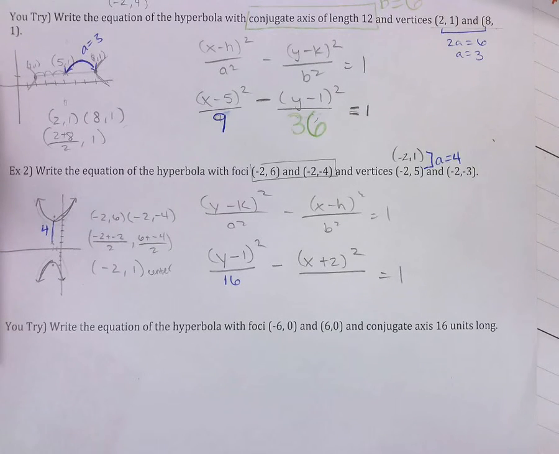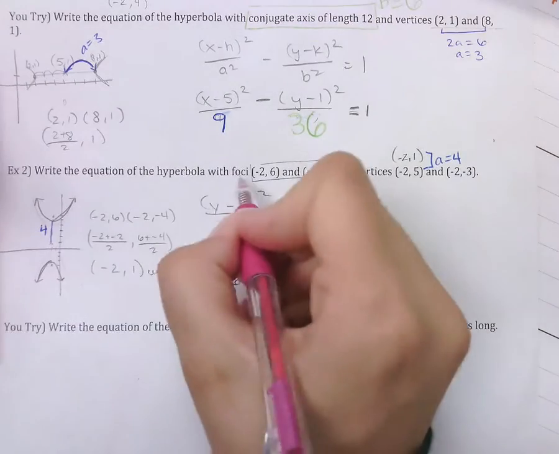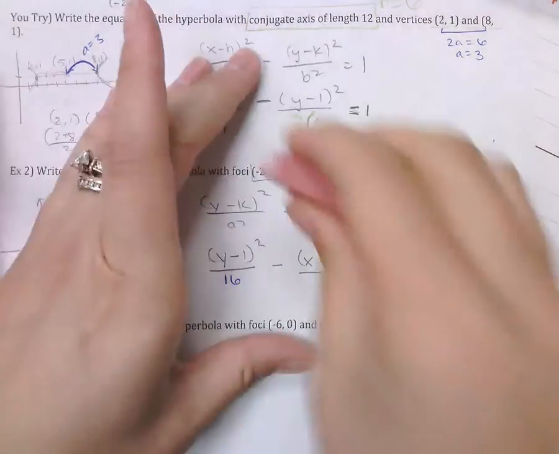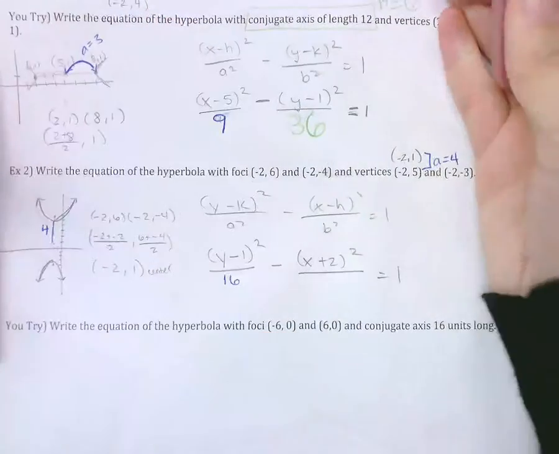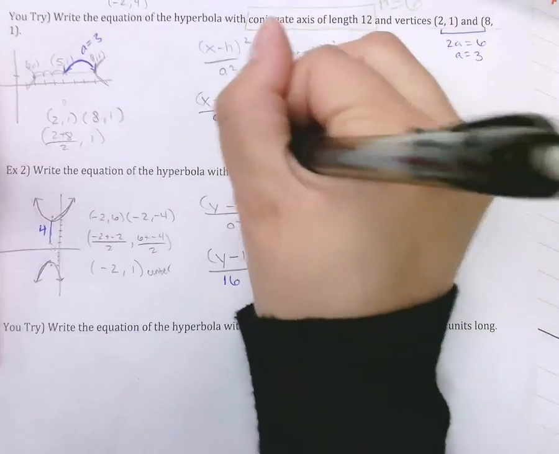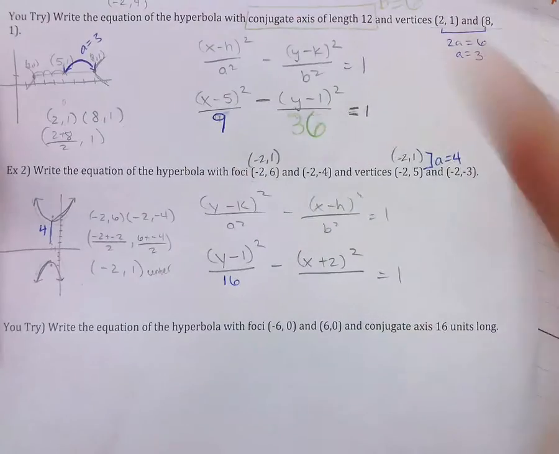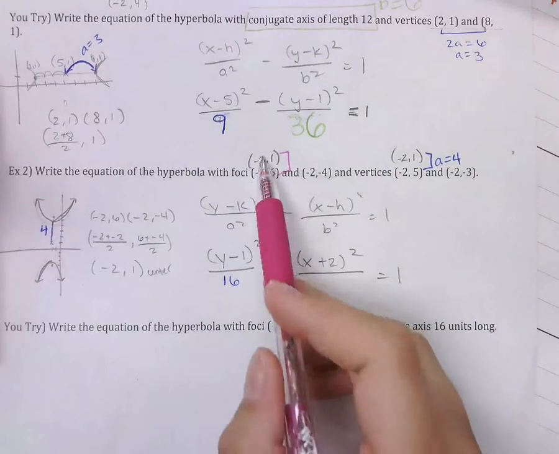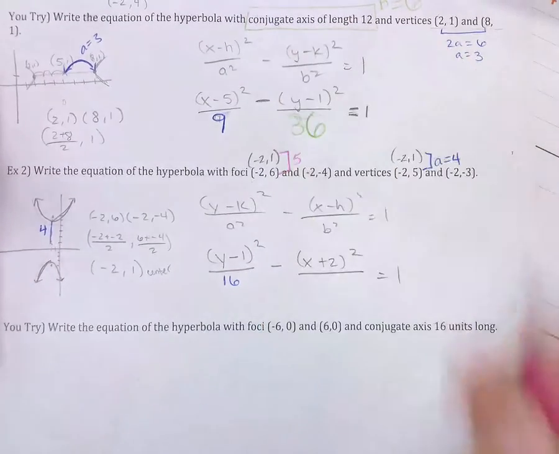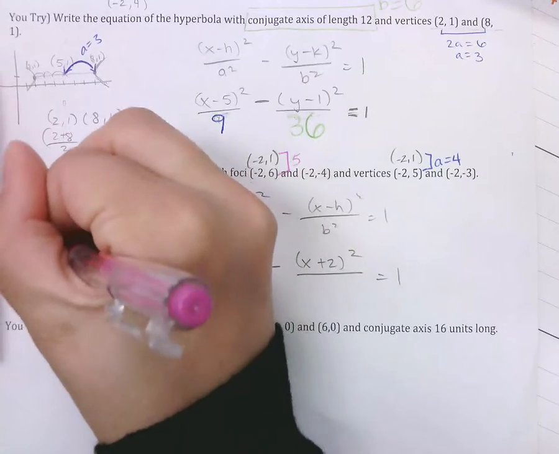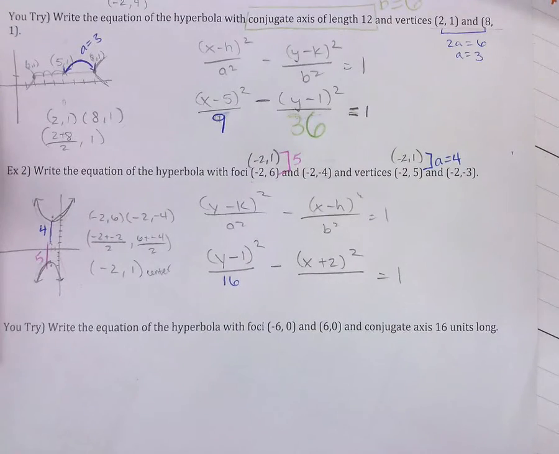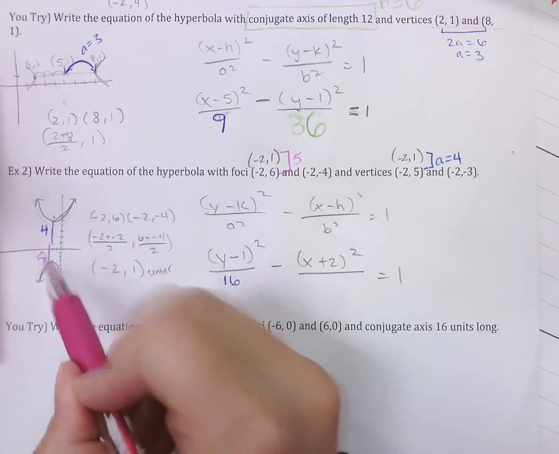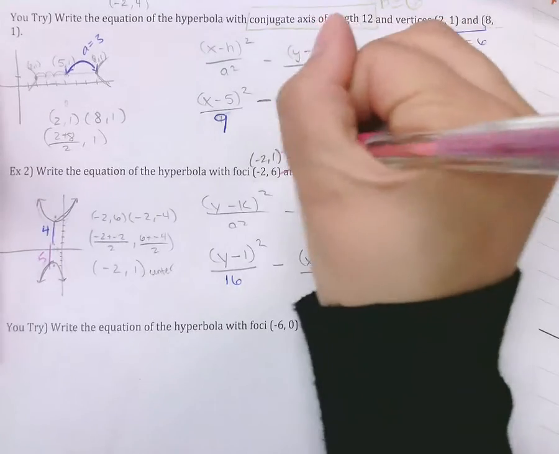Now, they don't give us anything about the conjugate axis, which means we have nothing for b, but they do give us the foci. So we're going to use the foci to find b. The distance from my center to the focus, that distance is c. So what is that distance? How far is center from foci? Right, 5. And again, you could see that on a graph. So this distance is 5. You could count that on a graph if you prefer the visual way. Right, so like 1, 2, 3, 4, 5. So that makes c 5.